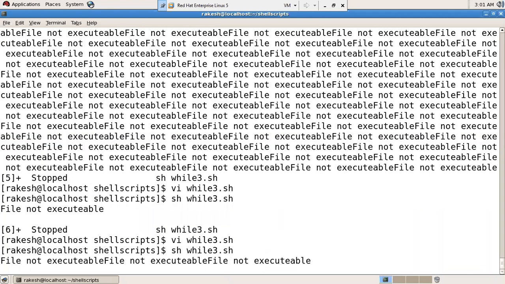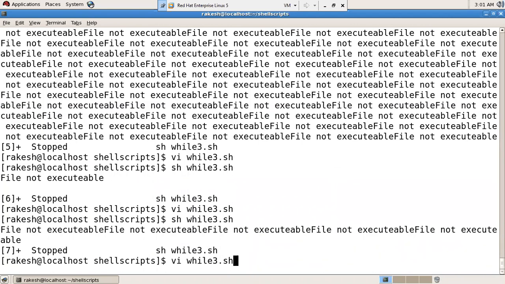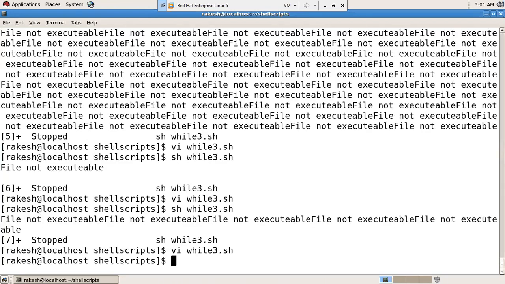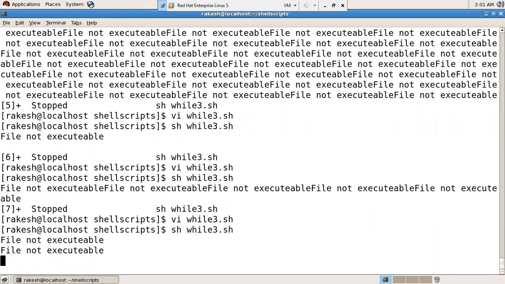Again, after 5 seconds, the same thing will be continued. See, for every 5 seconds, the same condition will be executed.